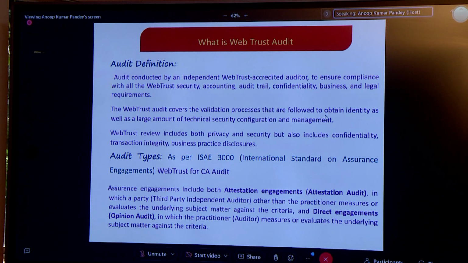This has been very well explained by the previous speakers, who went into more detail on what it covers. It also has a lot of references to our information security management system, ISO 27001. Also the physical security or physical controls, environmental controls, data security, data privacy. Those things are already covered. So this is not something different from the objective of CCA. Basically, the objective of CCA in conducting any kind of certification authority audit is also in line with WebTrust requirements.